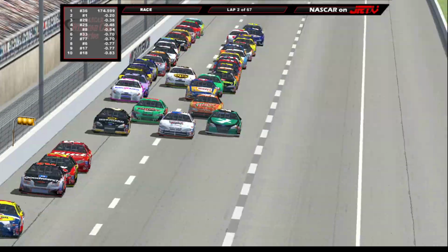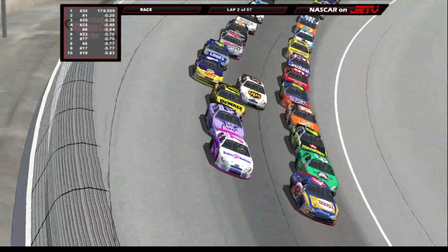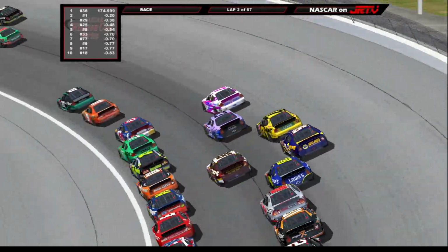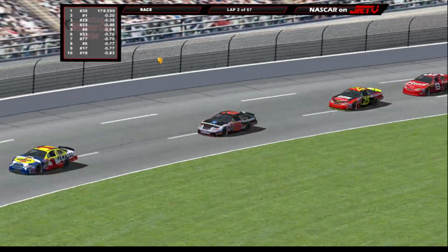Nails the outside concrete. He drops the outside line back, including Sarah Kirchner and Matthew Burnett. They drop back through the field, along with Ryan Wilson and Lathan Strickland. The inside gets away because of it. At the front, you can see Stout and Jericho battling. Hunter Reed getting away from it.